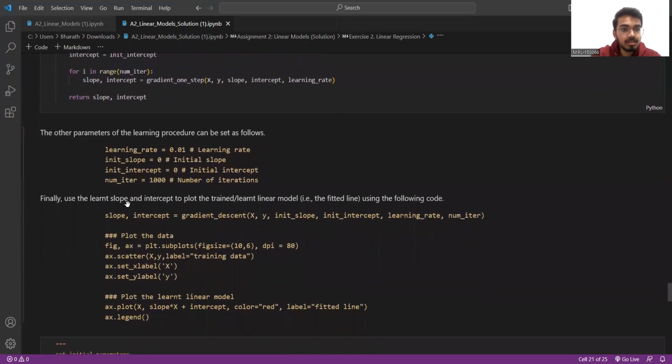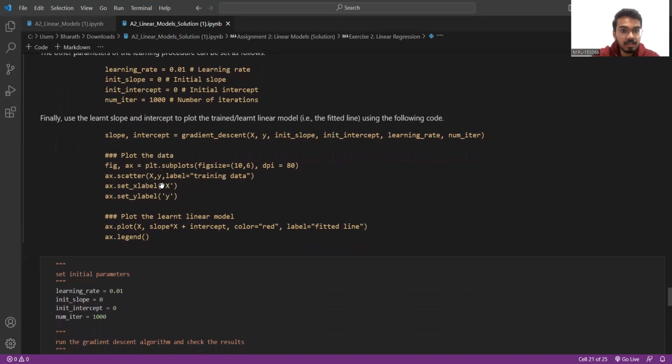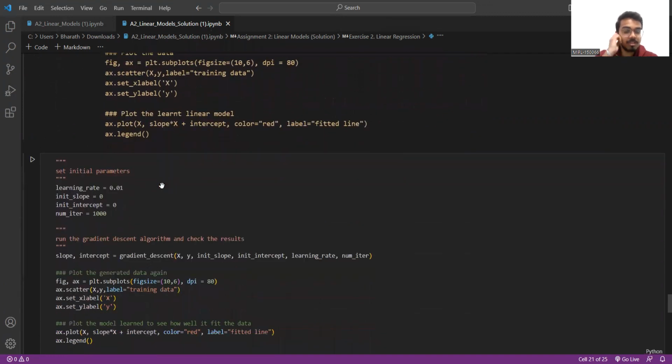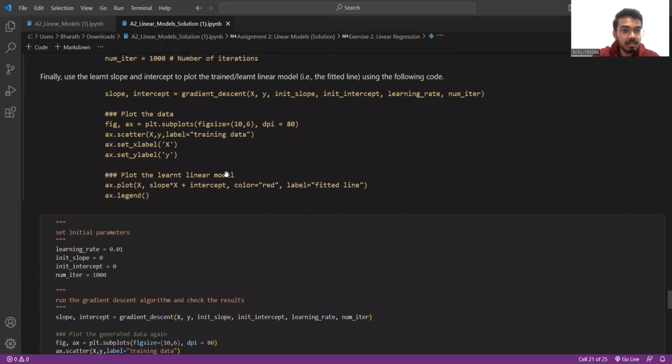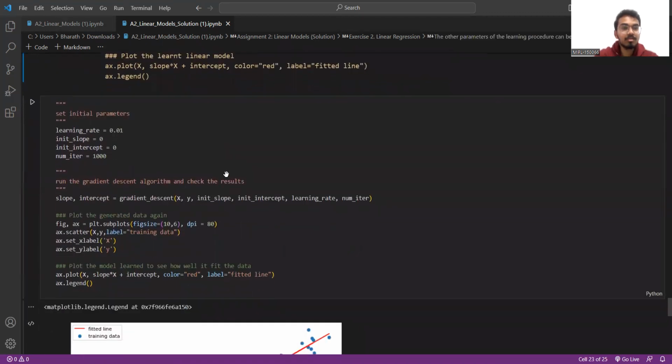In this next step, the learning rate is 0.01, the initial slope is 0, the initial intercept is 0, and the number of iterations is 1000. After that, we set the initial parameters. For the slope and intercept, the gradient descent takes x, y, initial slope, initial intercept, learning rate, and number of iterations.